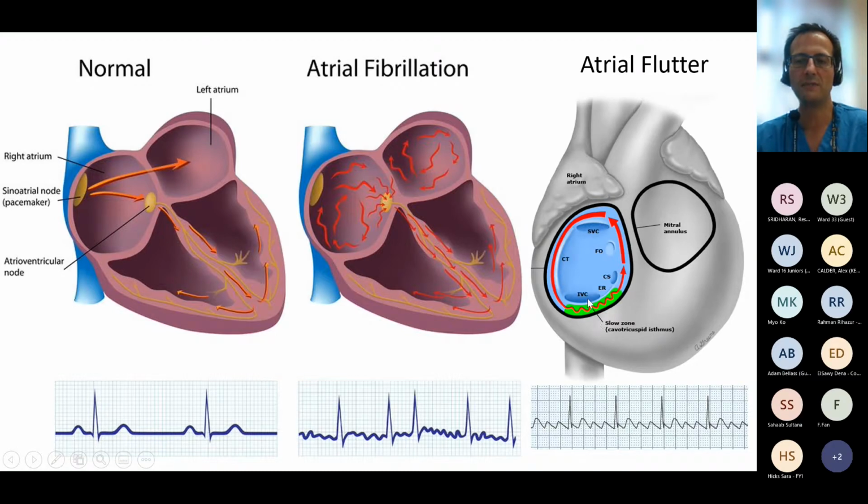However, it's very easy to fix because while atrial fibrillation is incurable, it can be temporarily prevented or stopped by doing an AF ablation, but it can't be cured. Atrial flutter, on the other hand, if you burn a line across this circuit, and the chosen point is here, the cava tricuspid isthmus, because that's the narrowest point. If you burn a line across there, then the patient can no longer form the circuit, and so their atrial flutter is cured and gone. So you can easily fix atrial flutter with an EP study and ablation.